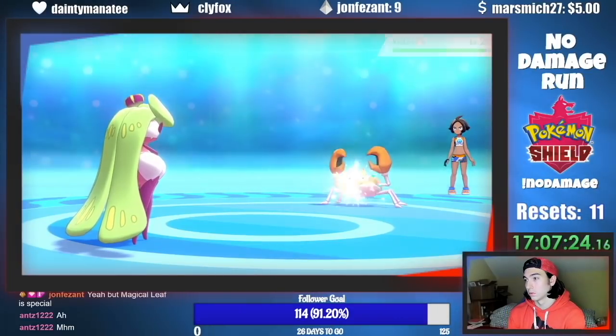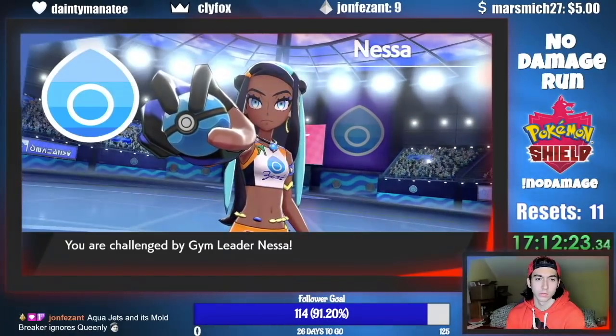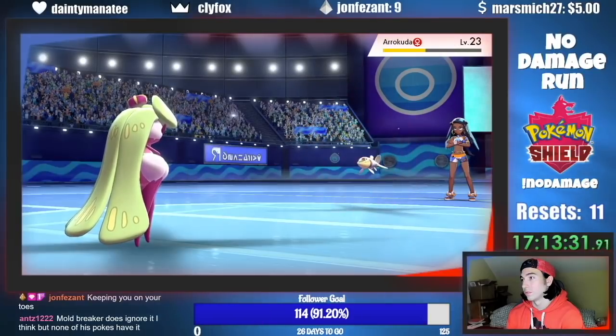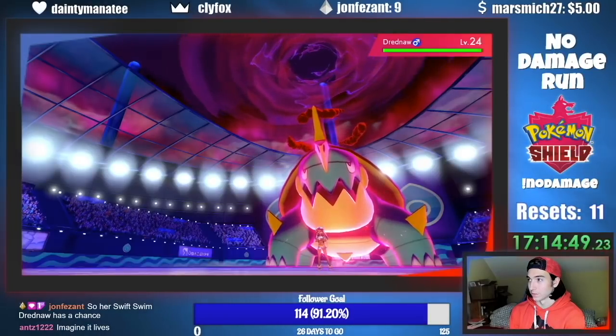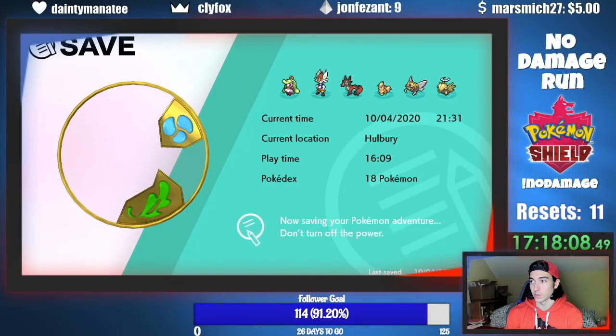Serena and I just wrecked all the trainers in the gym challenge, and then we headed to face Nessa. Serena easily beat her Goldeen, her Arrokuda with Aqua Jet, and her Dynamax Dreadnought. The second badge was mine, as well as another save point.